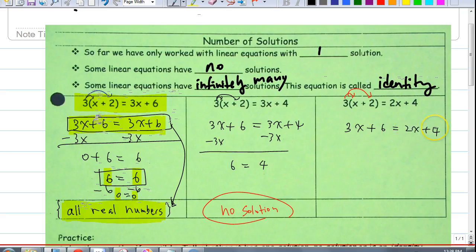Good. Are we okay so far? Then what should I do next? How about Robert? You want to minus 4 from 6. Oh, let's get rid of the x's first. Is that okay? Minus 2x.